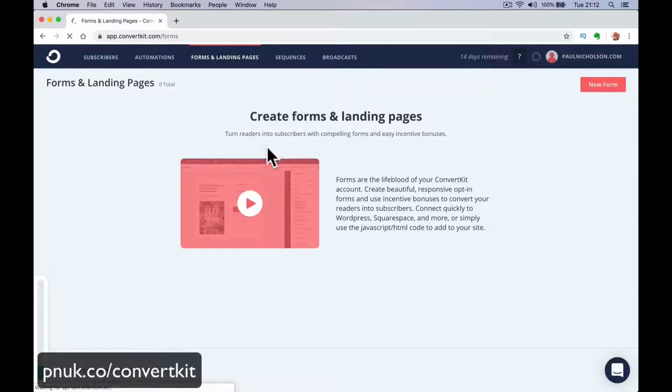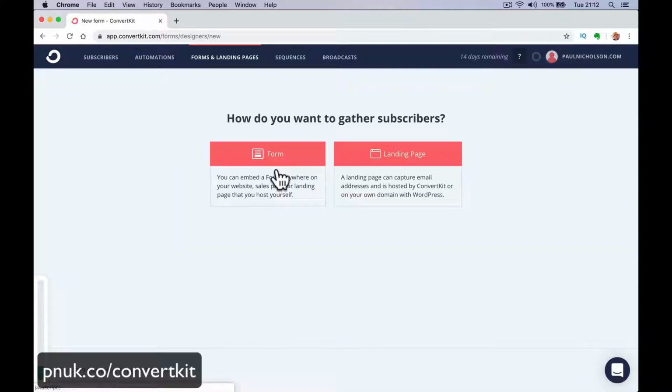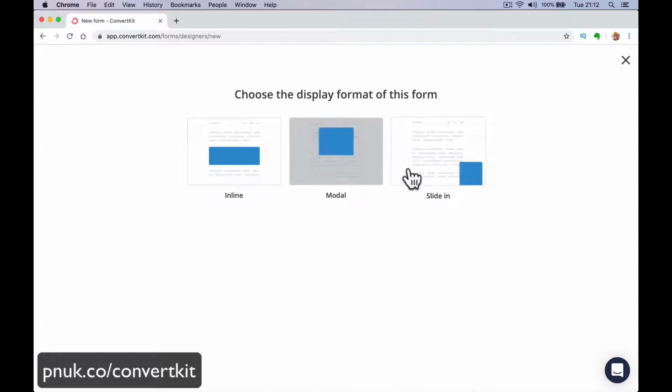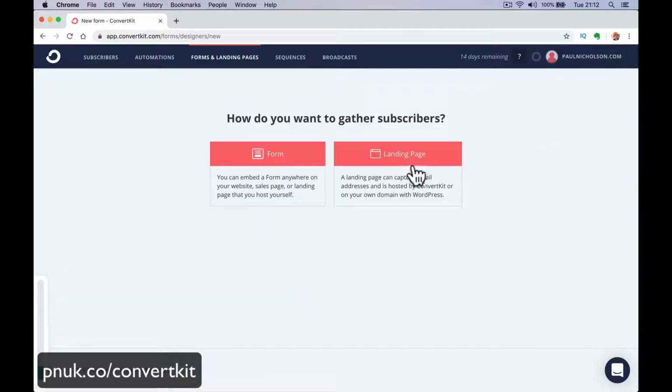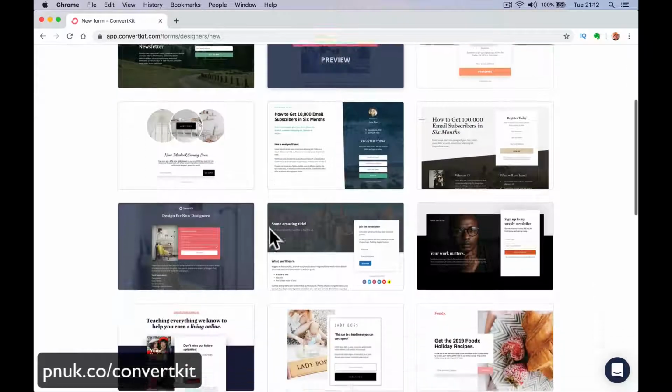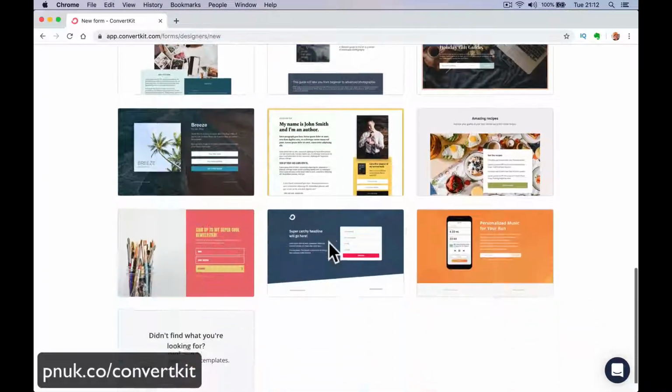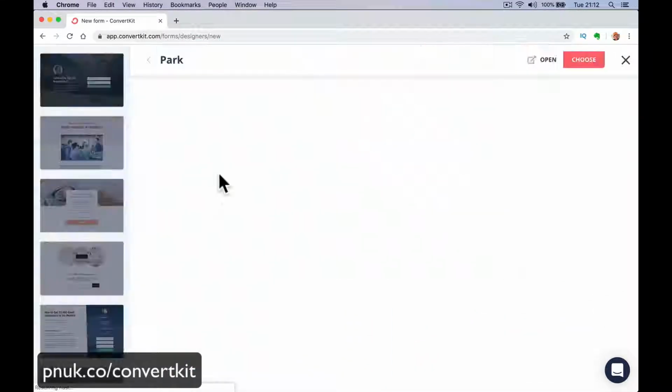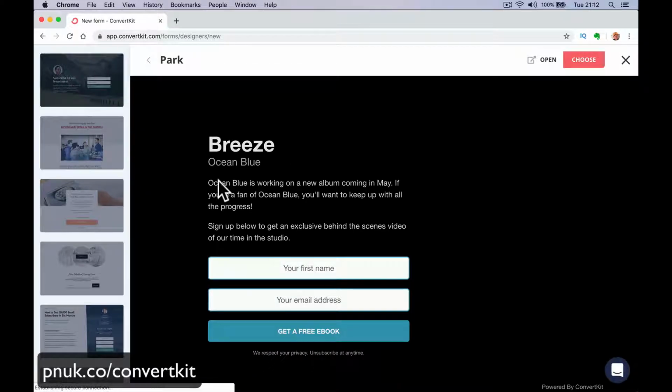So this is where you're going to create some sort of lead generating form page. You can put a little form in a box on your website to sign up. A little pop-up or something like that. You've seen them before. Sign up to my newsletter, or get my 12-step ebook, and then join my newsletter, right? Or you can have a full landing page where you've got a choice of all these templates where you can just preview it and choose, this is what I want it to be.